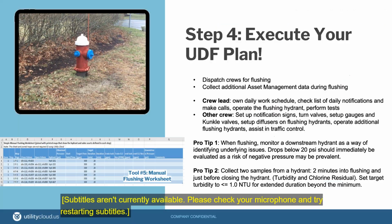Okay, wonderful. So now that we've looked at the groundwork to creating, assessing your assets, surveying them, and creating that plan, step 4 is all about the execution of that plan. So it's important to find a method or a process that works really well for you and your organization to be able to deploy this plan. In this section specifically, we'll talk about some of the different resources and tools that you leverage to do this: different communications, different equipment, and different technology that you would want to leverage to record your assets geospatially and have those processes in place. Dan, can you take our guests through a journey of what that might look like executing the plan? Yeah, of course.